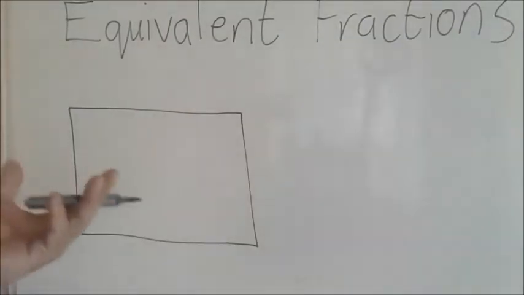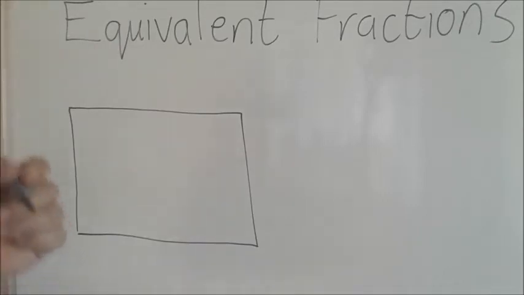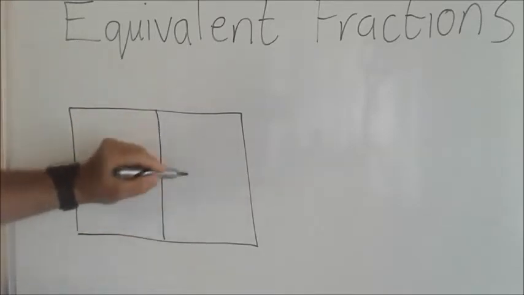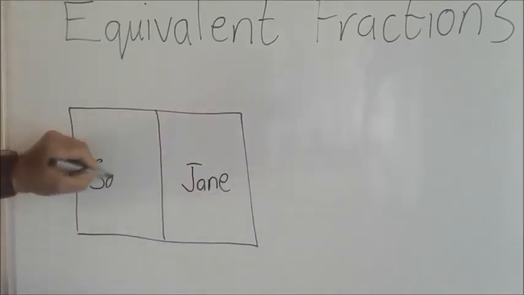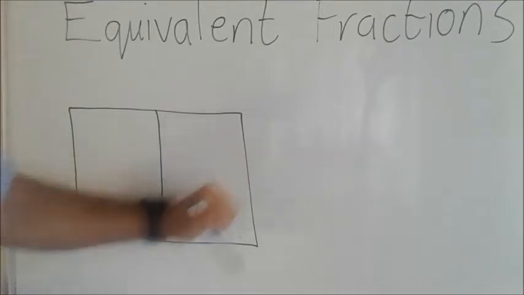Okay, so if you remember from term 1, if I were to take a slab of chocolate, this is a beautiful slab of bubbly Cadbury's chocolate. And this chocolate belongs to Jane. If Jane decided that she went down on the playground and she wanted to divide her chocolate in half, she's going to cut the chocolate in half. Jane is now going to take this piece over here, and she's going to give Sarah this little piece over here. So this chocolate has been cut into 2 pieces.